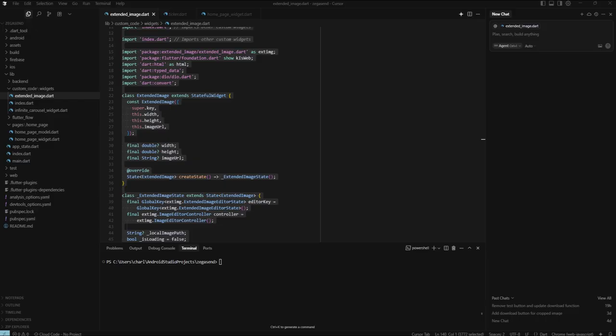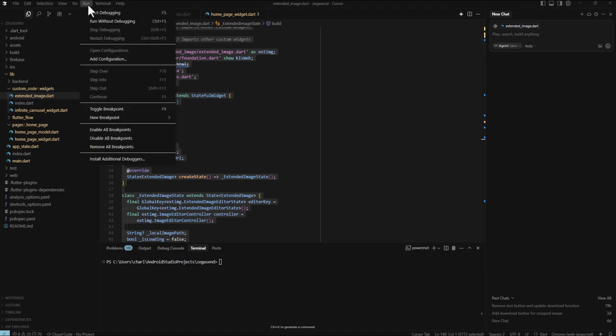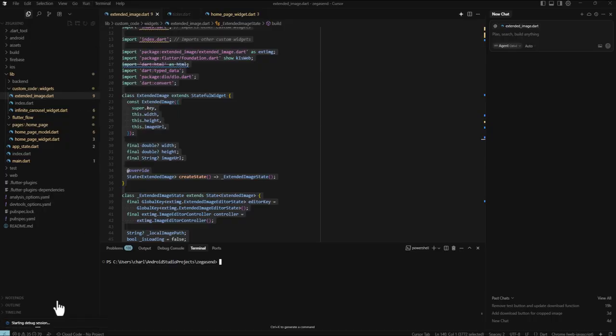There's actually a better way of doing the debugging and the development, which is much more pure vibe coding, and that is to run the code that you've got from Flutterflow directly within Cursor. I'm going to show you why that is so wonderful. So we're going to run that, and it's going to start a debugging session.